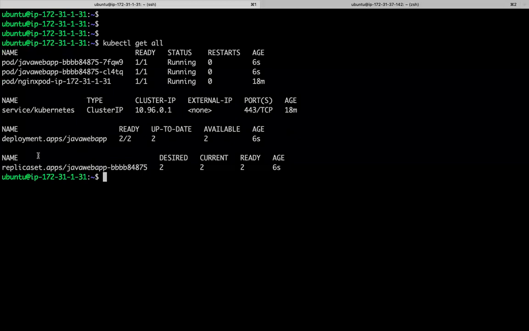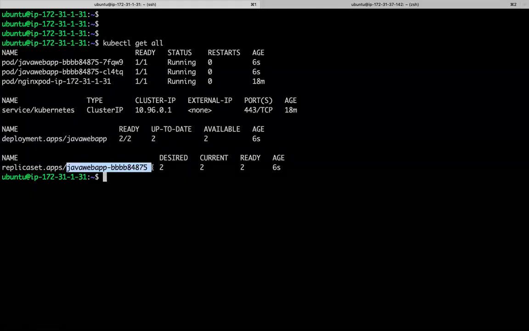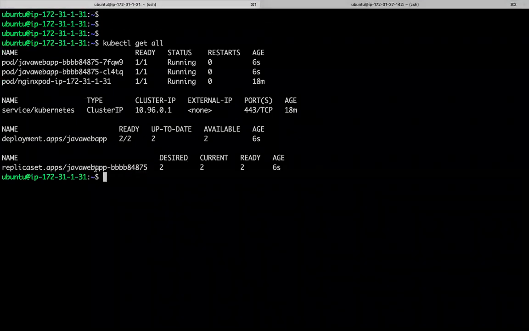we created a deployment. But who created this one? This replica set. We created this deployment, and this is created by whom? This replica set.